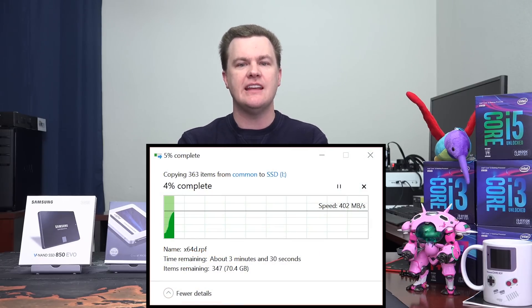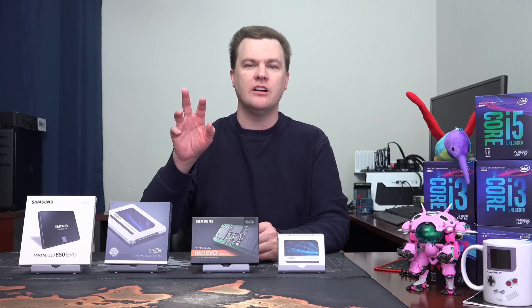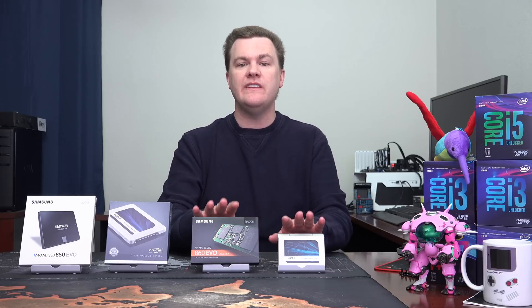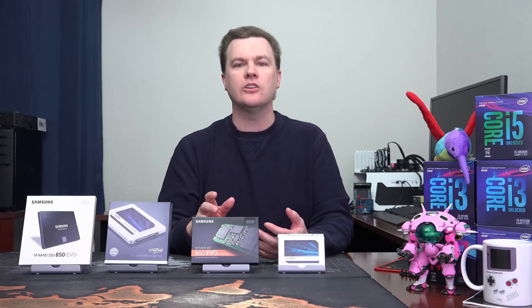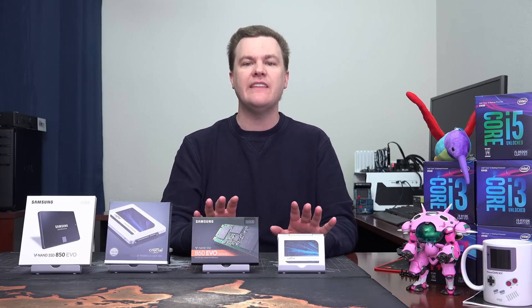Here's what's more interesting. I copied over a Steam folder with GTA 5 and launched it on both drives. Forget timings and benchmarks — in a blind test, moving the icons around and using auto-arrange, can you tell the difference between these two drives launching GTA 5, loading a saved game, launching into the level, and driving around? No, not at all. If there's a difference, it's beneath the level of human perception. I've done many SSD reviews and used a lot of different drives. Some drives I can tell the difference on. These I can't. They are perceptibly the same in terms of performance, and as far as I'm concerned, they're interchangeable.